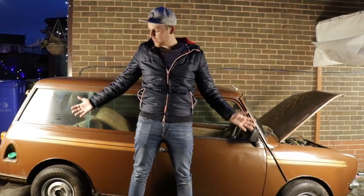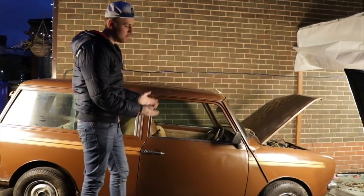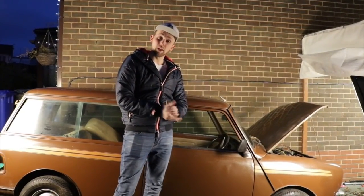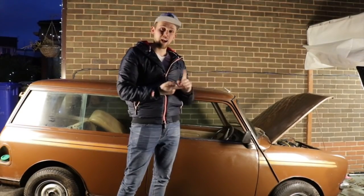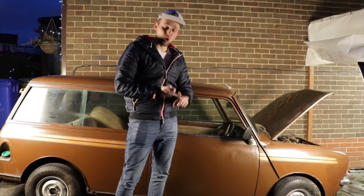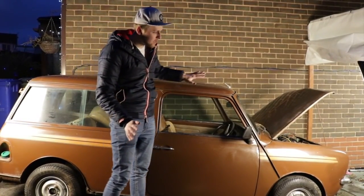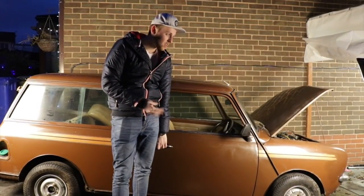Apologies, it's dark. Obviously, it's absolutely freezing this time of year. It's dark, we've got the lights out. So we're gonna have a quick look around this car, which YouTube bought me. And when I say YouTube bought me, YouTube didn't directly buy it for me. I'll explain more about this when we get back in the studio of how we actually came about getting this car, and it's not cost me a penny. I bought it through starting YouTube, basically. It is a 1978 or a 1980, I can't remember off the top of my head. Classic Mini Clubman Estate with the barn doors.